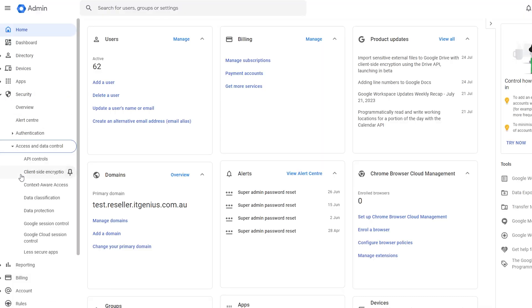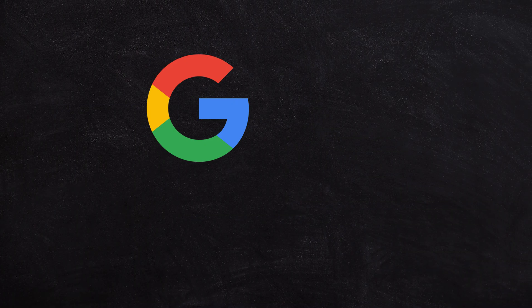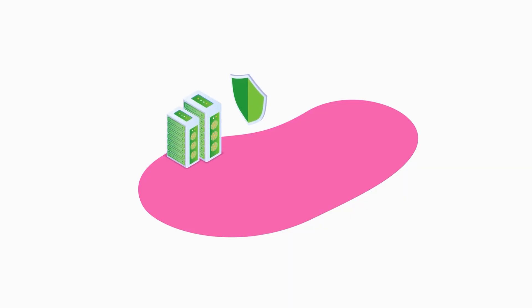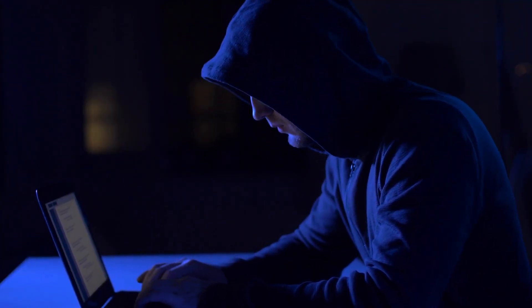There is a setting in the administration panel — I believe it's in security settings — which allows you to basically use your team's logins to connect using single sign-on to what it calls less secure apps. I don't personally know the individual background behind this setting, but what I do know is the philosophy of Google, Apple, and other top-tier developers and operating system providers is to do as much as possible to stop security infiltrations and attacks happening on their platforms.